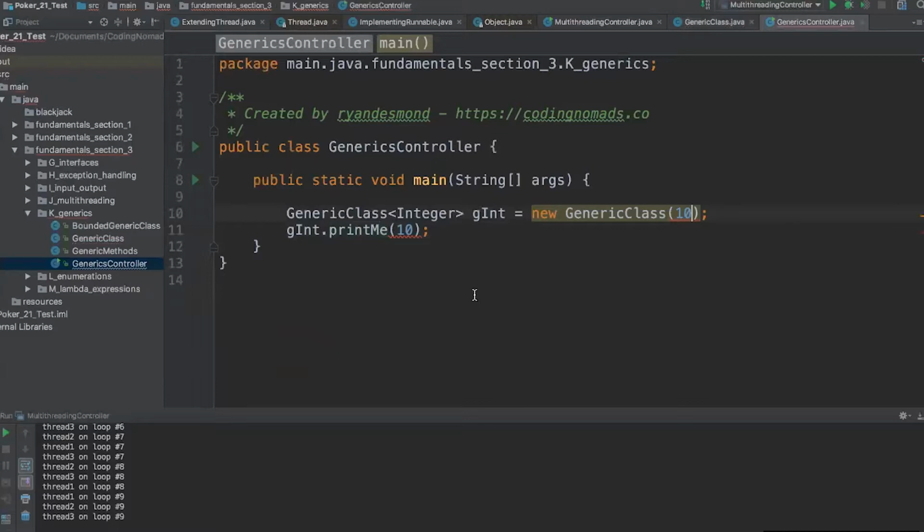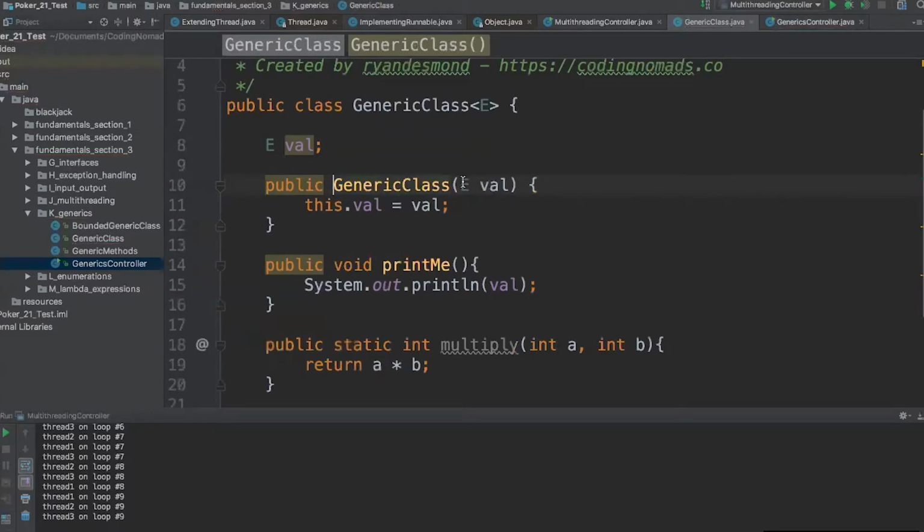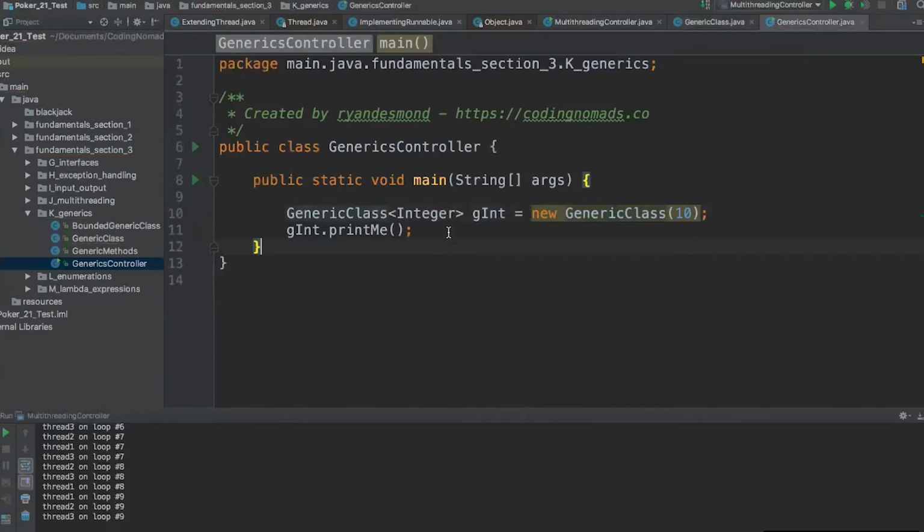So I'm calling the constructor, and I'm passing in an int. And this time it's a val, and it just says this dot val equals val. It sets this variable to that argument, and then I have this method called print me, which just prints that out. So this will work, right?